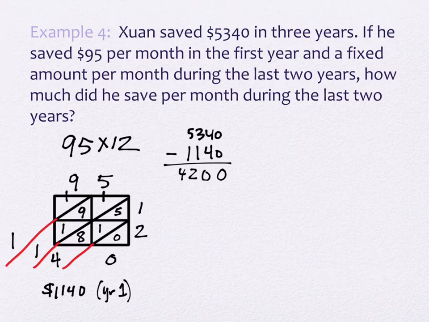Okay, is everybody good? Yeah. Now what? Divide 2 by 42. Okay, so I know why you're doing it. Can you tell why you're doing it though, Gracie? Why would you want to do it that way? Because now we have 2 years left and $4,200 over those 2 years, and it's a fixed amount, the same amount for both years per month.